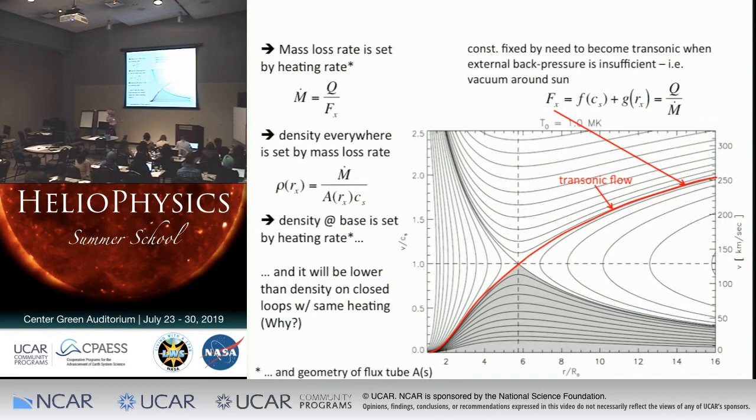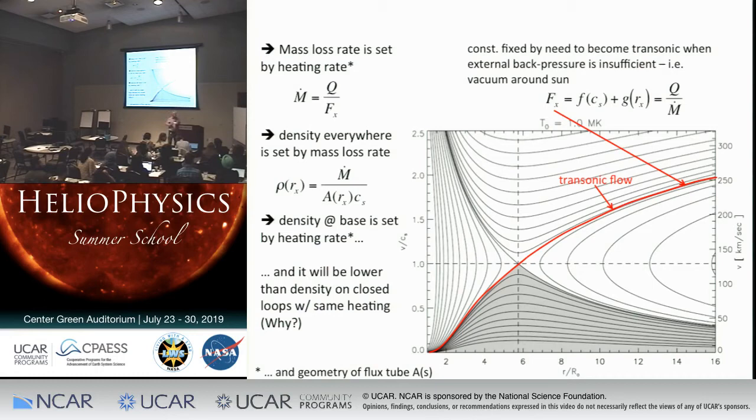And the reason you end up speeding up all the time is related to the density, which is hidden here, which is related to the pressure. You're flowing into a vacuum. Flowing out of the sun, out of a corona that has a fairly high pressure, into a vacuum. And when you do that, you always flow along that transonic curve. I'm just sort of giving you the feedback that pushes you onto the transonic part here, and then it follows that curve. Yeah?